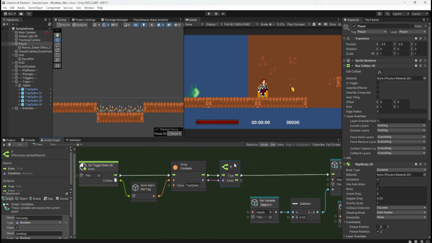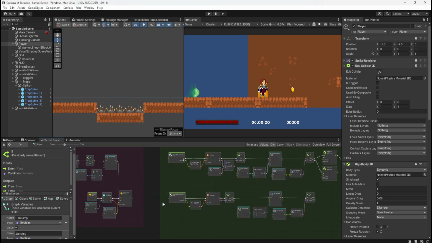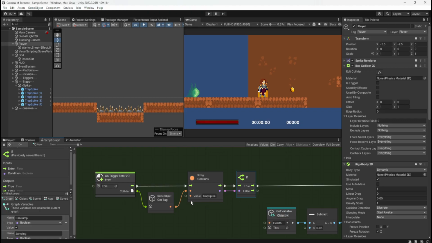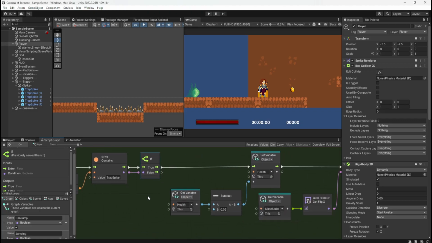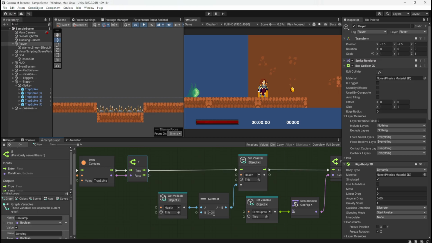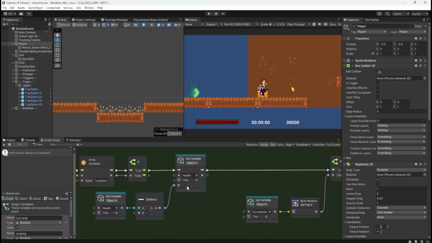So if the player collides with the trap, get the health, subtract, we'll just do 1, because that's the whole value of the player's health.